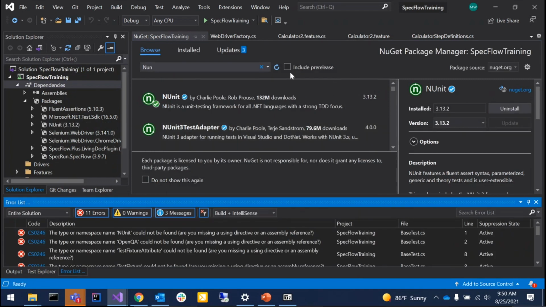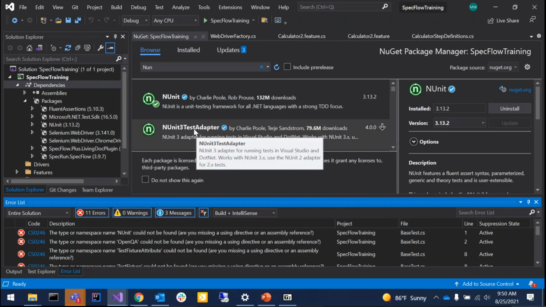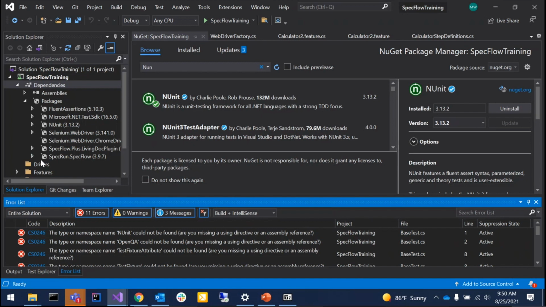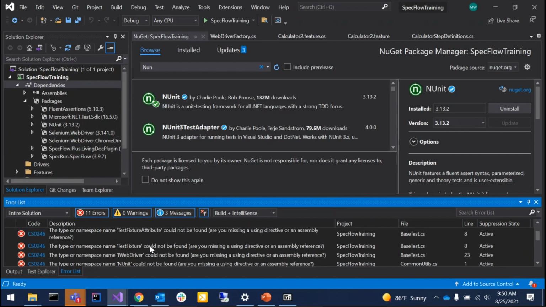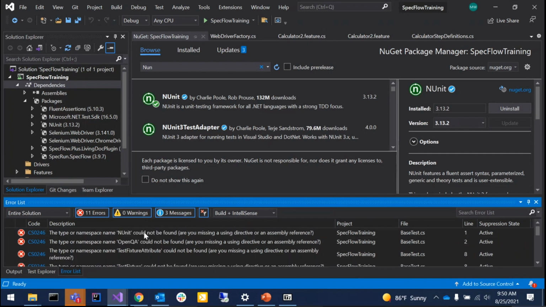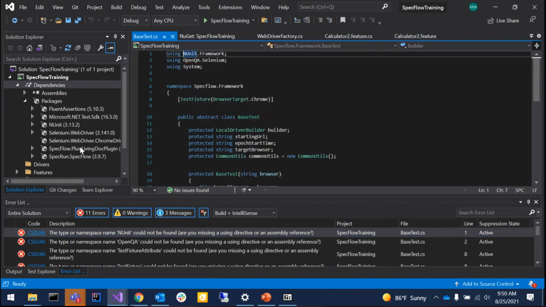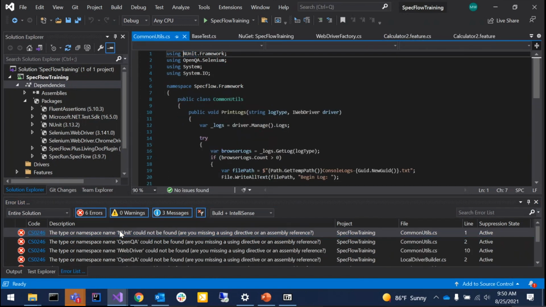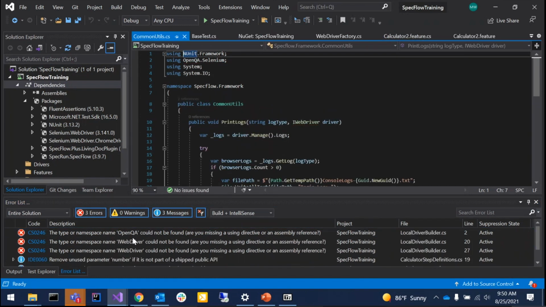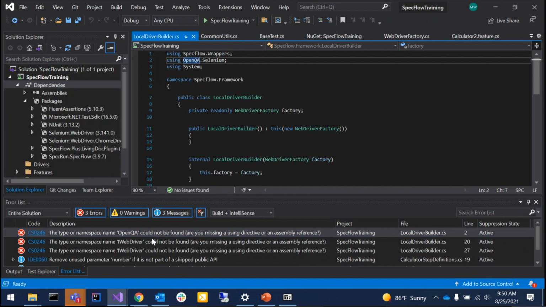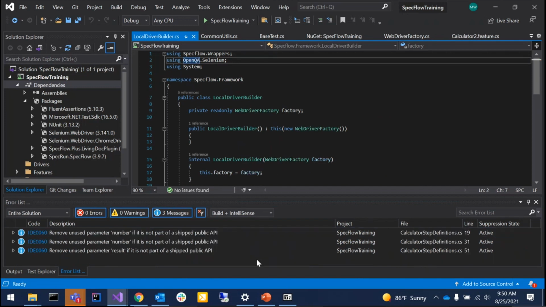All right. And then let's see what else we got. We got most of what we need. And then down here, we'll take a look at what's going on. Some of these errors don't go away until you actually open the file. So we'll go through these errors and make sure that everything's good.